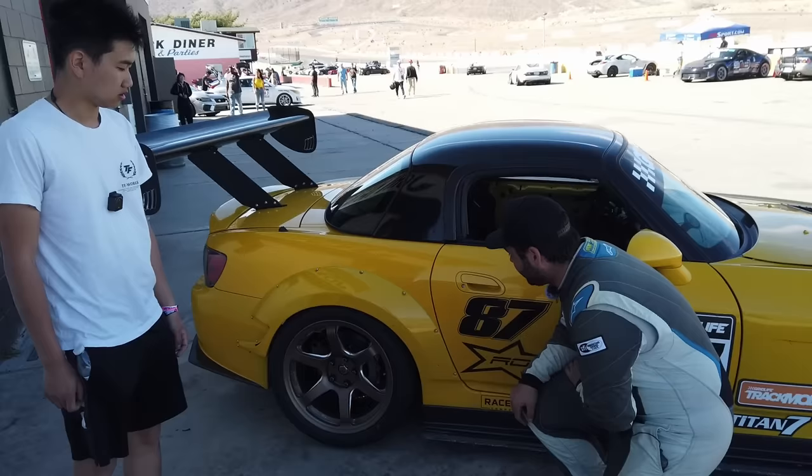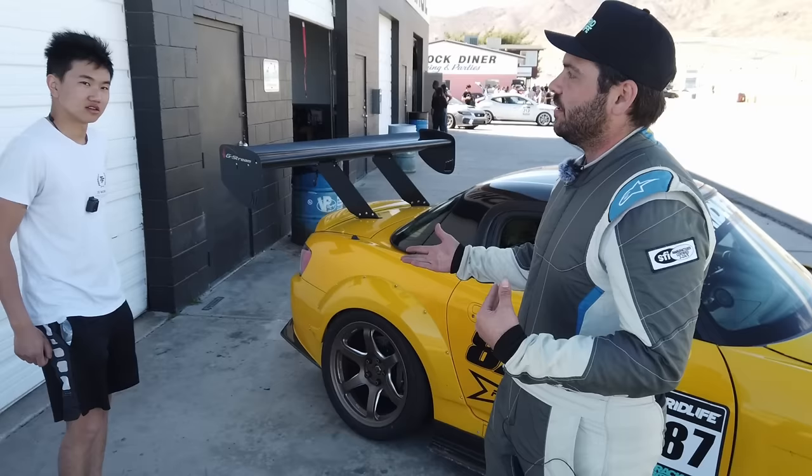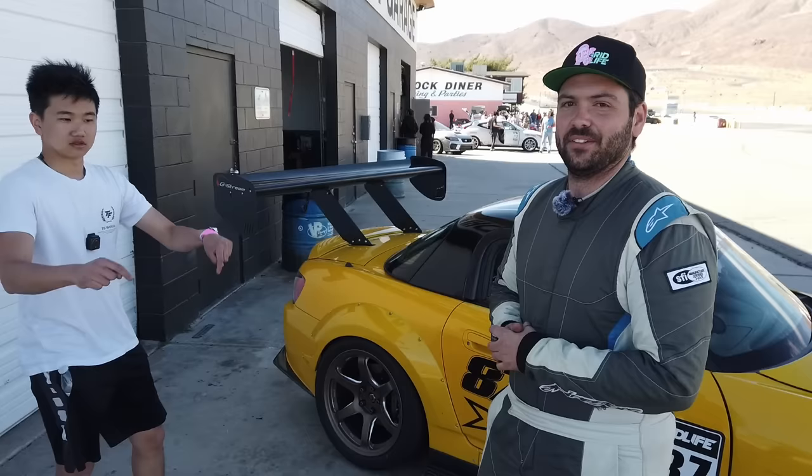So is the car flat bottom or no? It is not. That is on the list of things to do. We actually have some carbon 747 floorboards that we're going to use for the flat bottom. Yeah, it turns out you can buy aerospace grade carbon in sheets that are used as floorboards in 747 planes. When they dismantle them, they have these gorgeous big sheets of carbon, I think 5x8, and you can get them pretty cheap if you know somebody at the yard that dismantles them. I actually did a video on it.